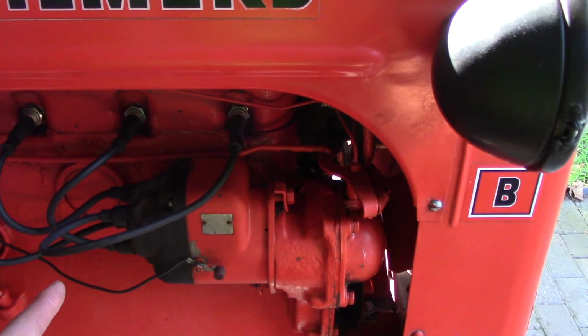So I need to talk to you about this a little bit more in depth. I always had the firing order in the right order. Now the firing order for this tractor is cylinder number 1, 2, 4, and then 3. Now here's what screwed me up.